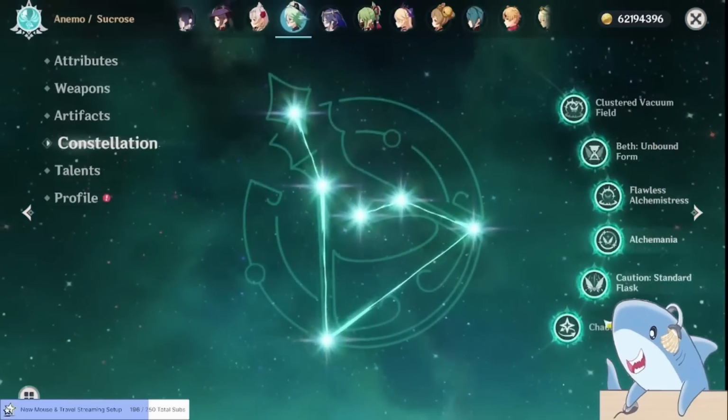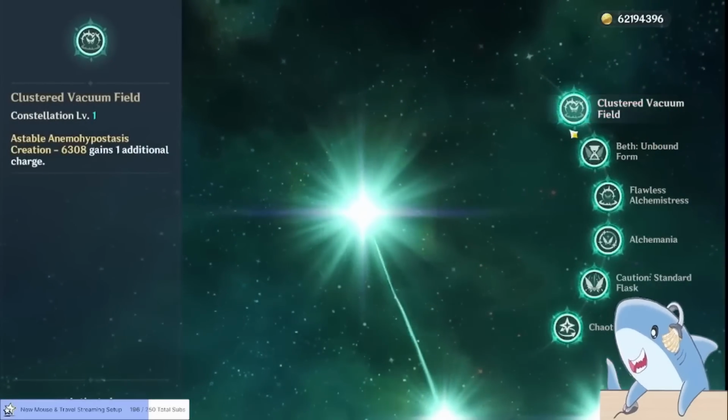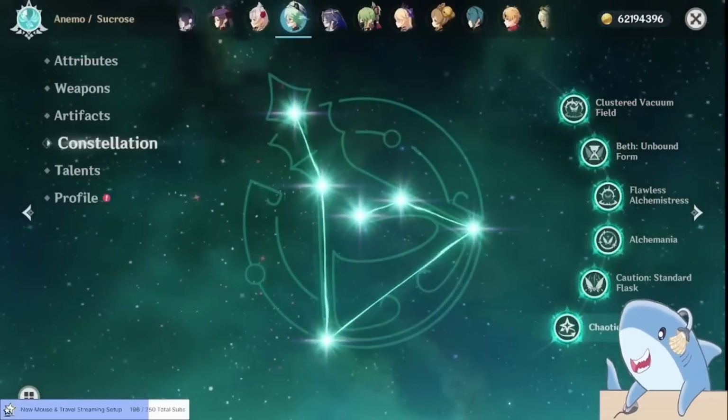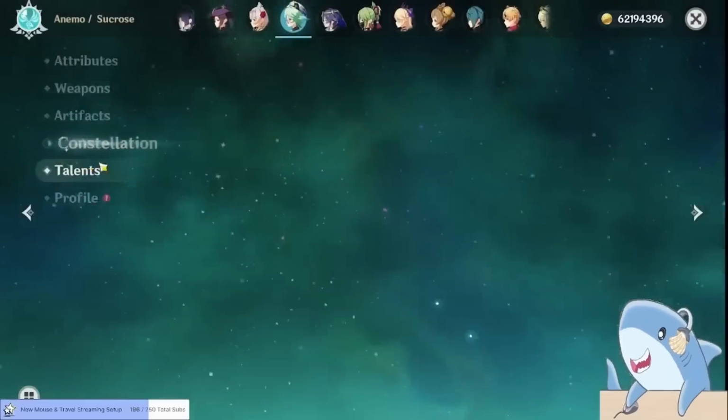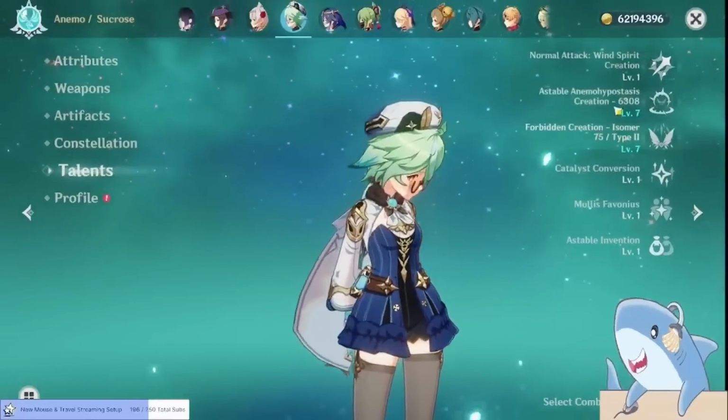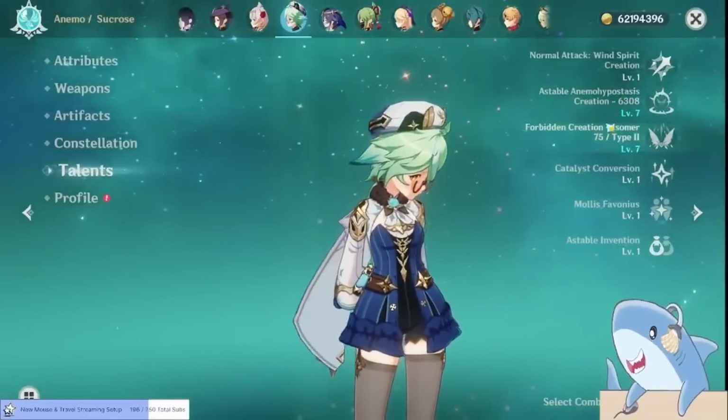She is, again, Constellation 6. Really, Constellation 1's like the most important one for her. Constellation 6 is also pretty nice, but really the C1 is the most helpful. Her talents are 1, 6, or 1, 4, and 4 plus 3.